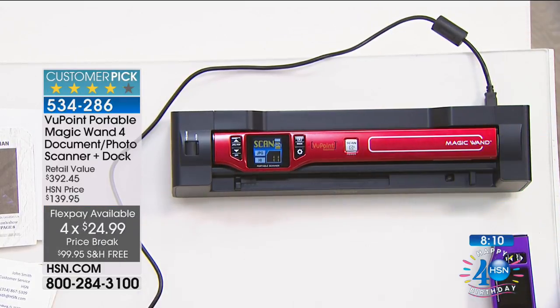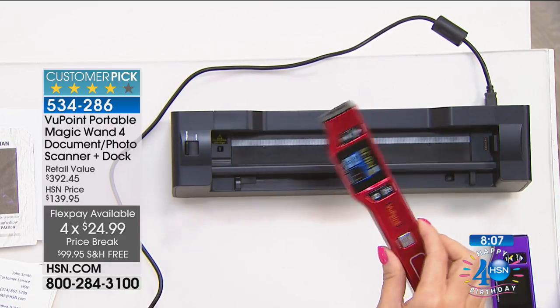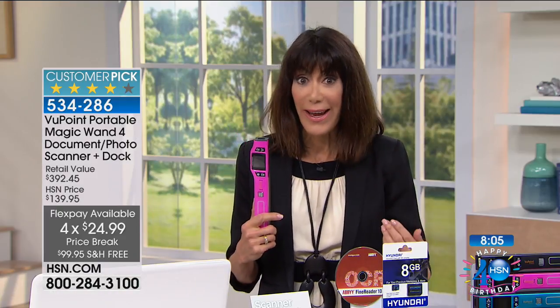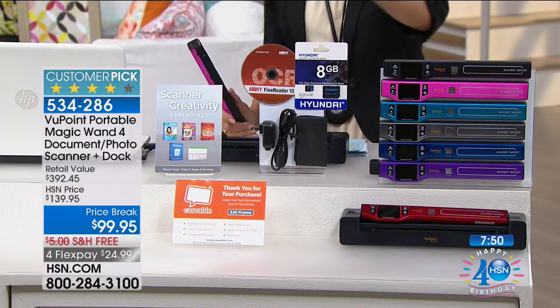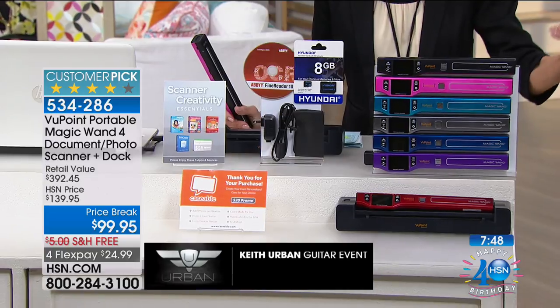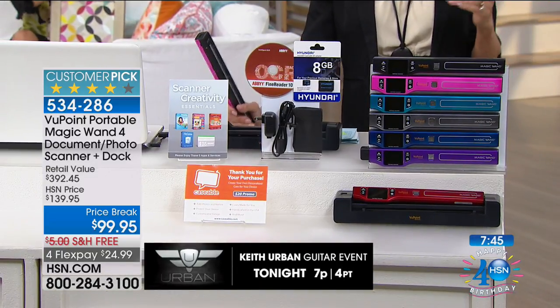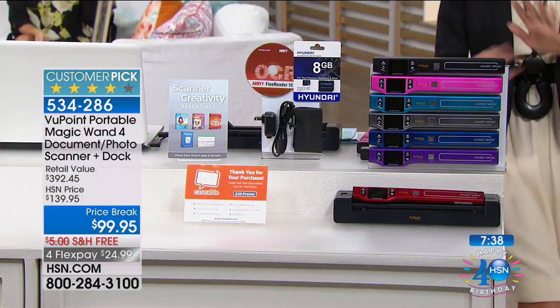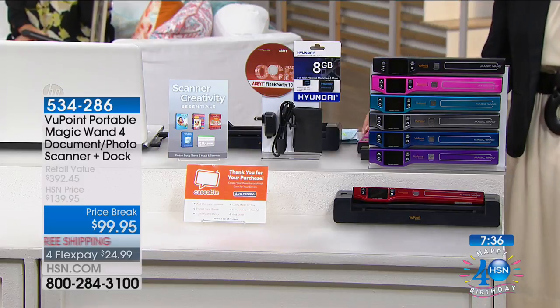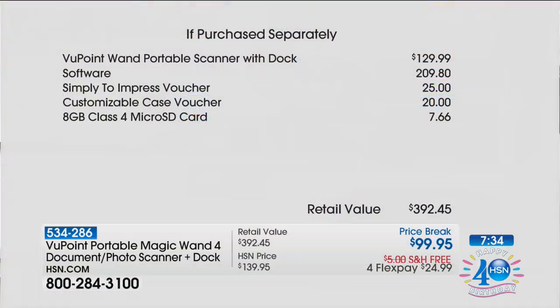We already have over 19,000 gone. You're not just getting the scanner today — you're getting the biggest bundle we've ever offered. We brought it in for our 40th birthday, so if you've been on the fence, this is the time. Just the scanner alone is $129.99, and with the docking station plus all the software and vouchers it's an almost $400 value. There are 665 reviews with 379 perfect five-star ratings.